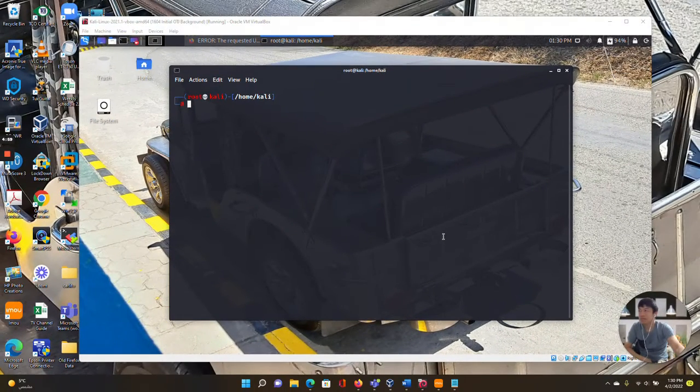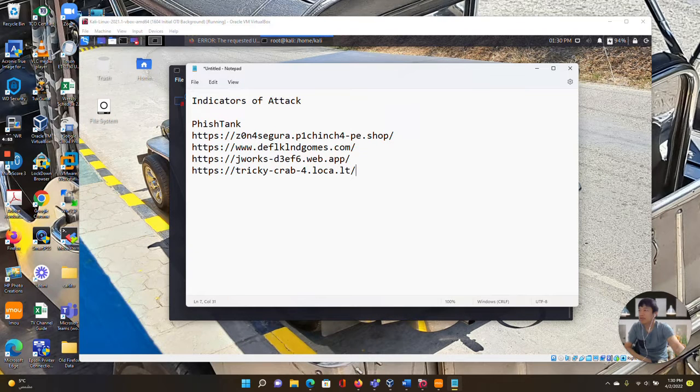The second part of this incident response using Squid is the indicators of attack. I have the following domains taken from phishtank.org that will serve as my indicators of attack. These domains I will enter in the bad_sites.txt used in our Squid configuration.